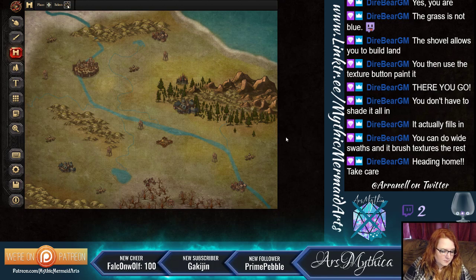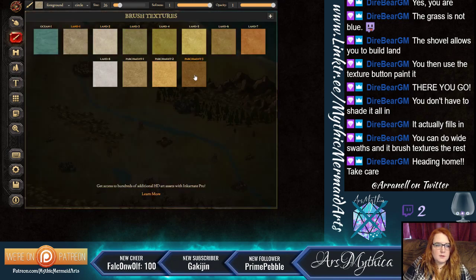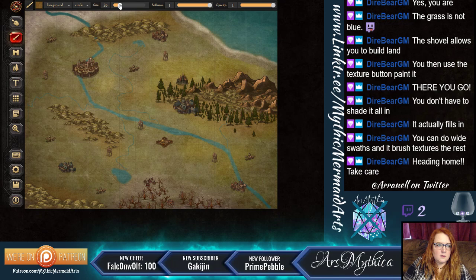All right, now I get to recreate my roads. Let's make them dark. How's that for a road?